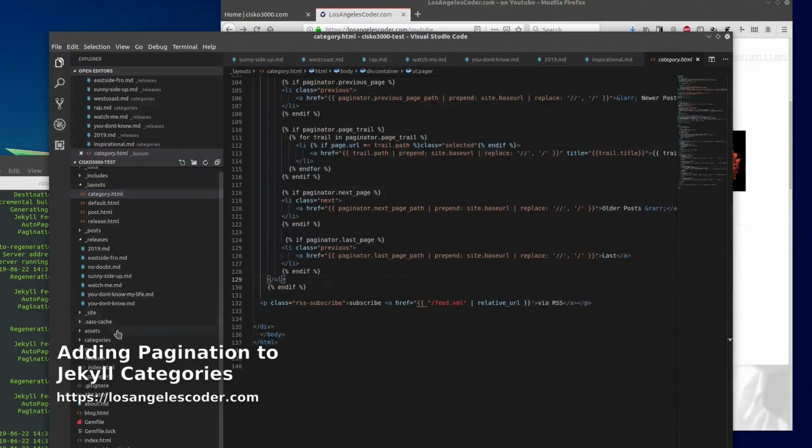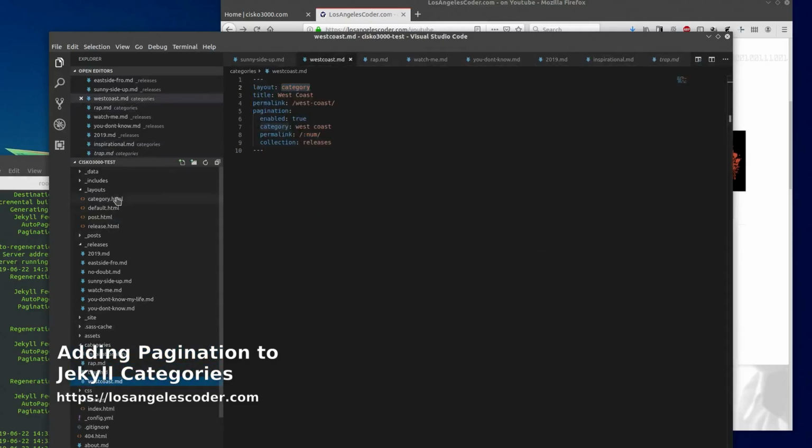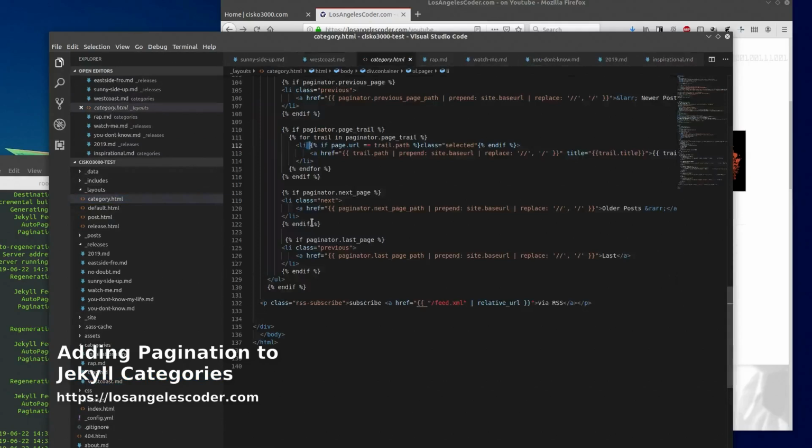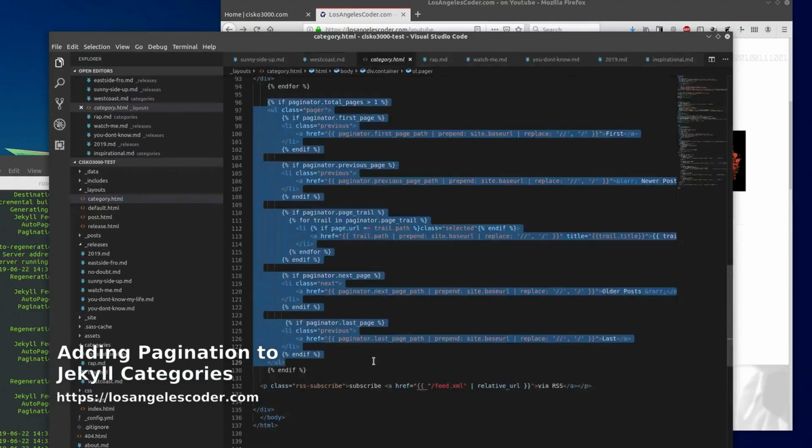So what this means is that when any category page gets rendered, this category.html file will show up and will paginate the releases that belong to that category.